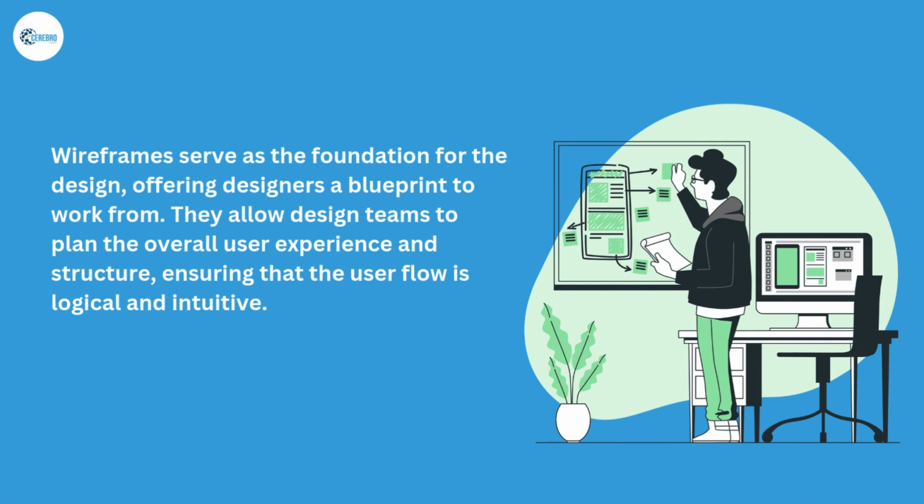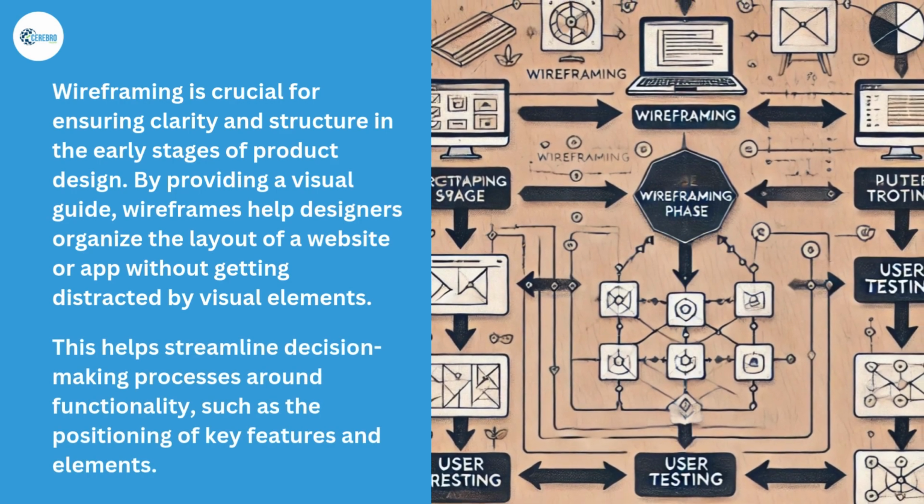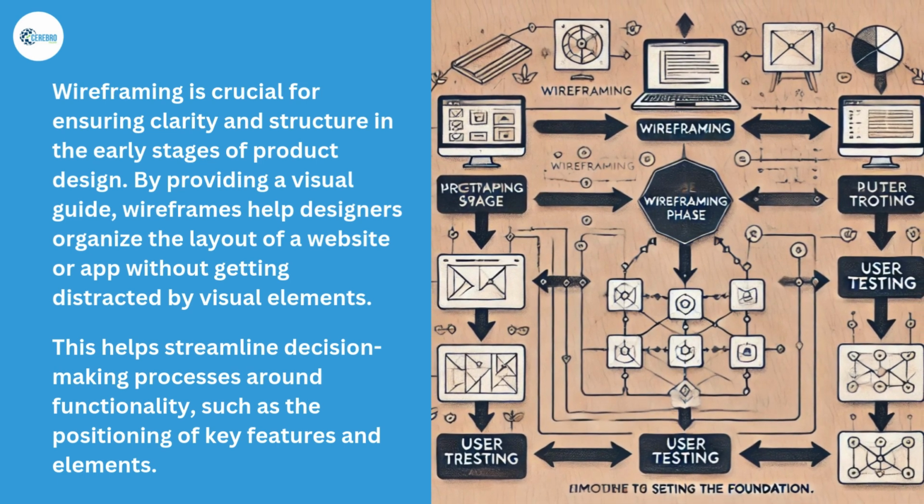They allow design teams to plan the overall user experience and structure, ensuring that the user flow is logical and intuitive. Wireframes are typically simple and are intended to focus on functionality before diving into detailed visuals. Wireframing is crucial for ensuring clarity and structure in the early stages of product design.